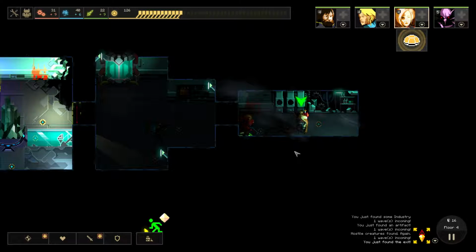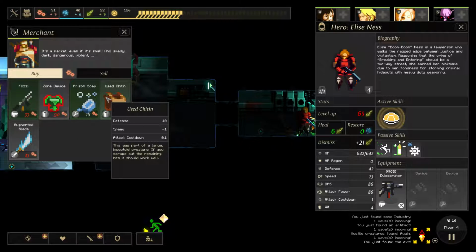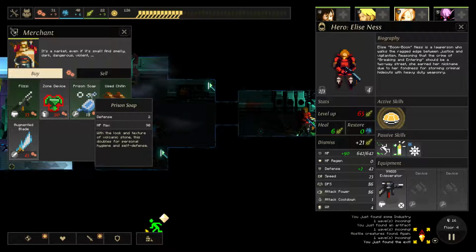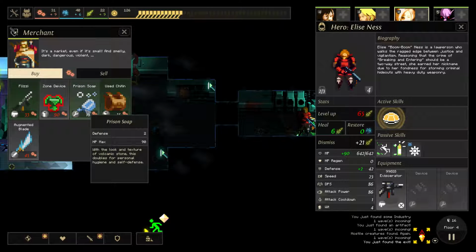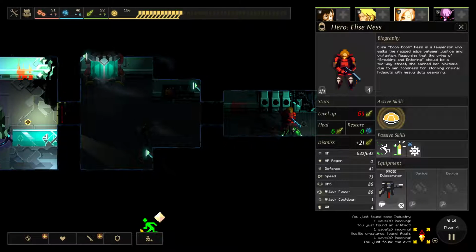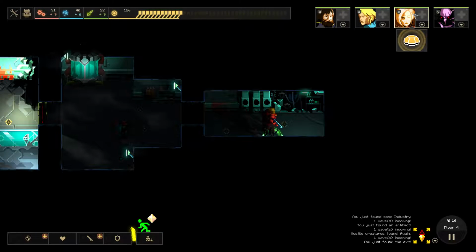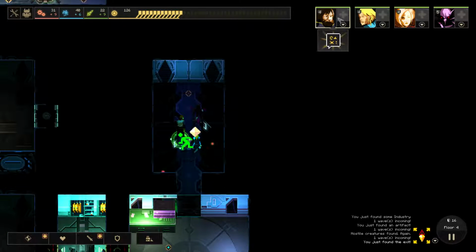Double check the price on it. And it was 45 industry. Could get him some armor. That decreases his speed even more, and I don't want to do that. Prison soap. I don't think it's very cost effective. It might be, but I kind of want to just save my industry for the next round. Next floor of the dungeon, I guess I should say.